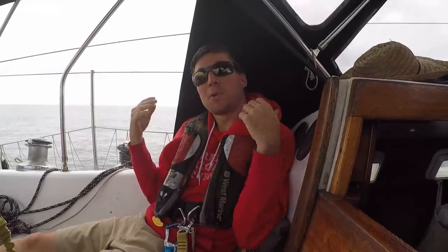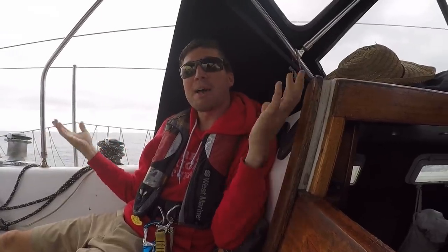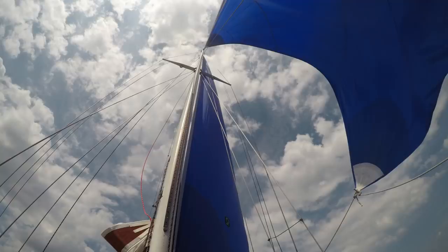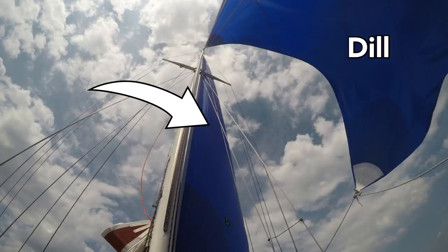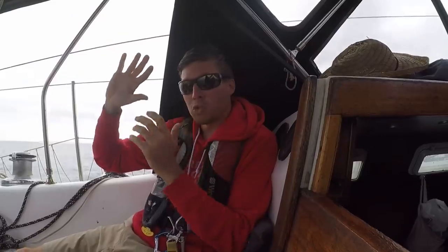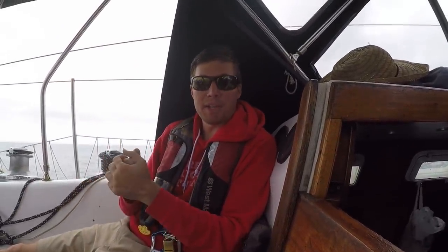Number 4: Mildred, our light air main. On days when there is absolutely no wind, we put up our light air sails. We have two of them — Dill, our drifter, who is awesome, and then a lighter mainsail we named Lady Mildred, which was a full normal main simply made out of ripstop nylon, the same material as a spinnaker. It cost a little under $1,000. The sail attached at three points: the clew, the tack, and the head.